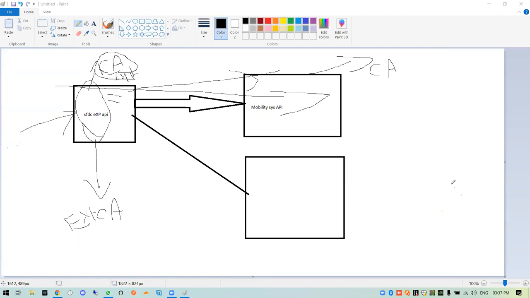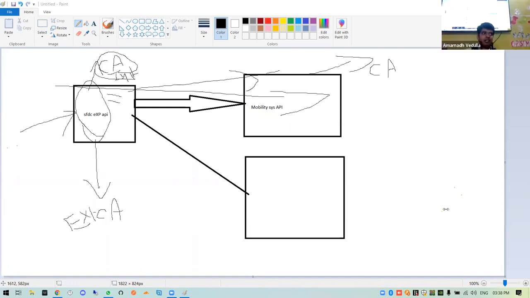Okay, is it possible to create two endpoints in the same system API? Same endpoints? No, I don't think so. It will restrict you. You can create multiple methods, multiple HTTP methods with the same resource. Okay. Same resource with multiple HTTP methods.